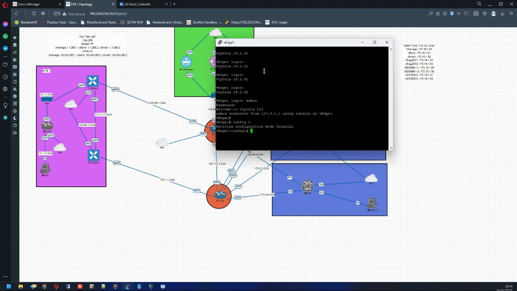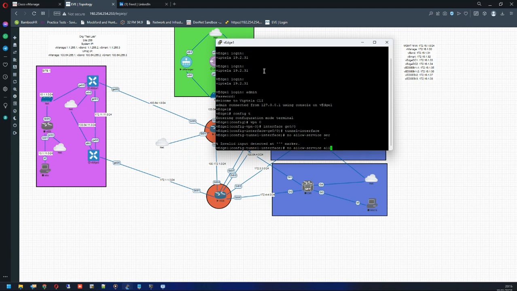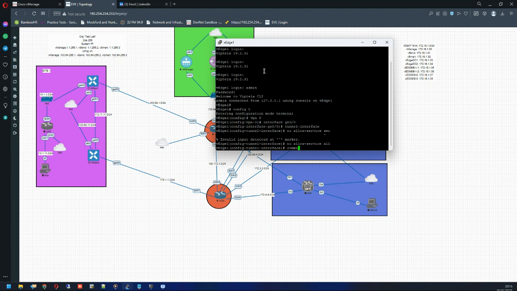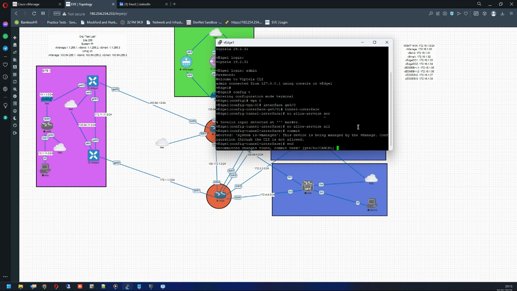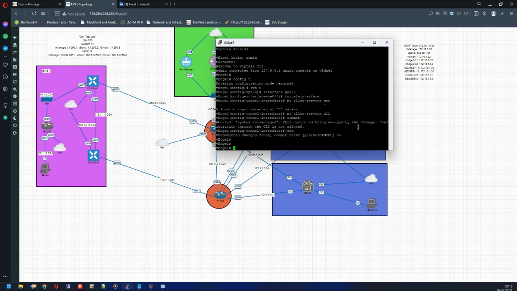Now, let's try and adjust VPN 0, and let's say interface ge0/0 and say ip tunnel, no allow service, no allow hub. Now let's try to commit. As you can see, when I try to commit, it's saying this device is being managed by vManage. Configuration through the CLI is not allowed.